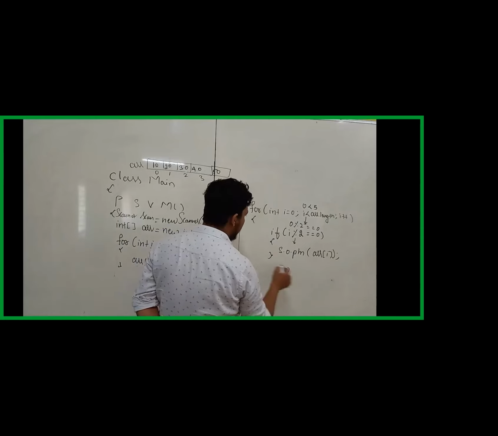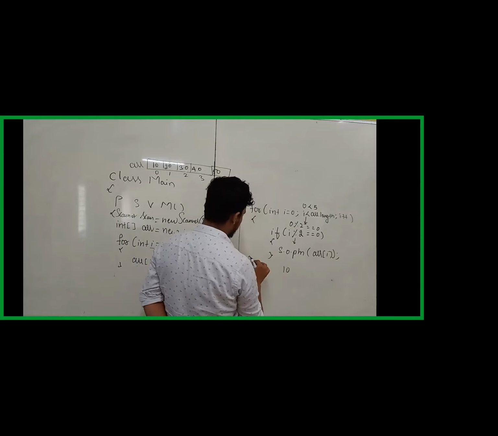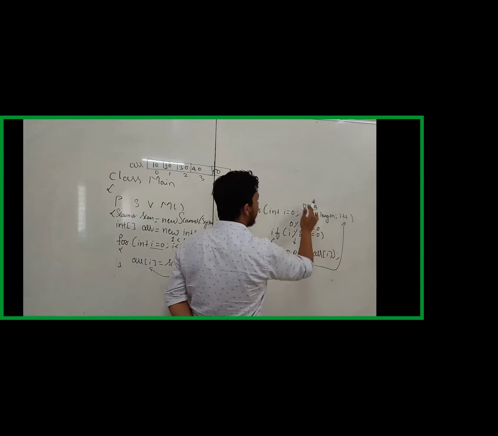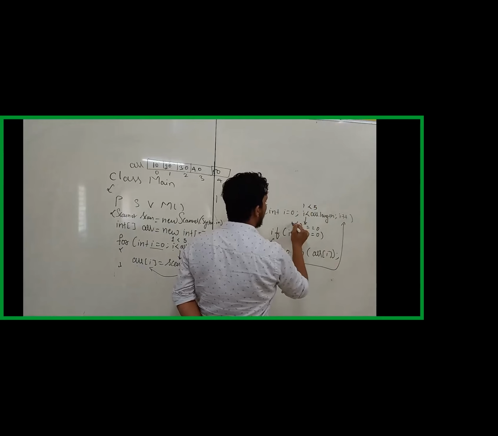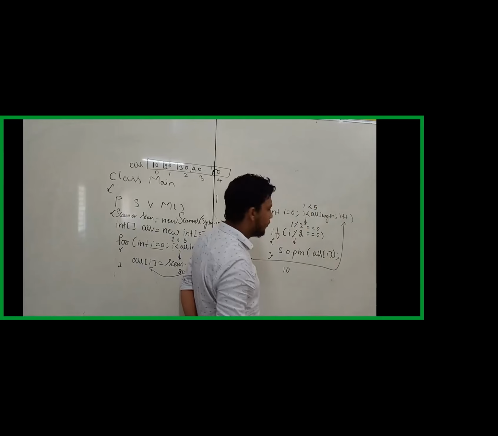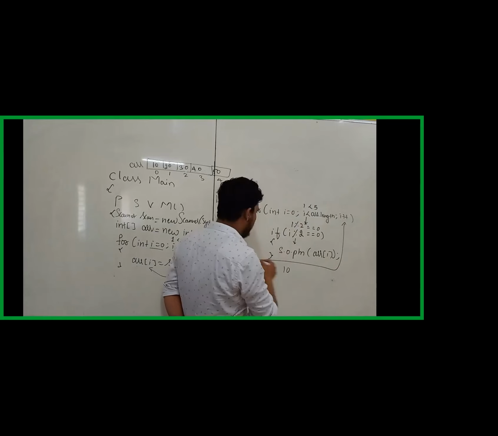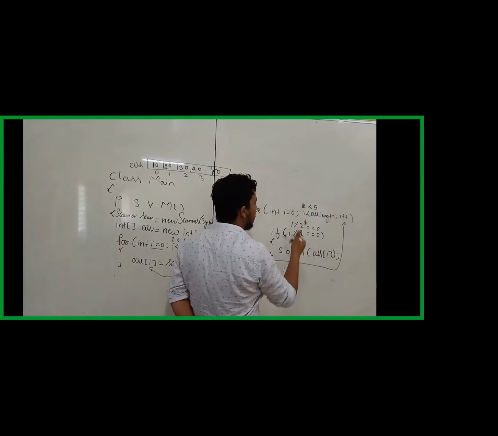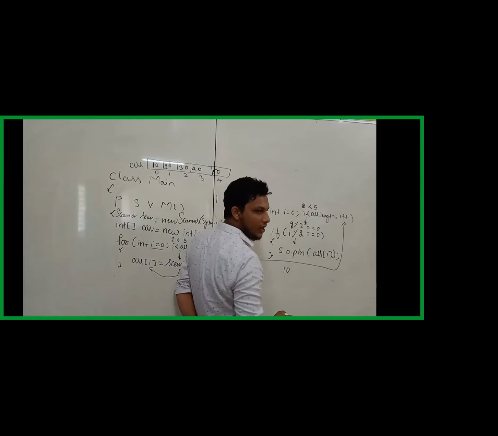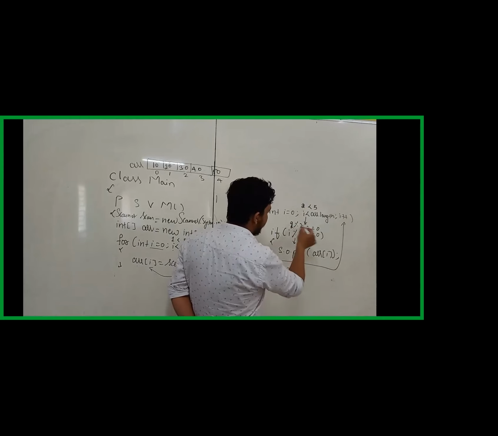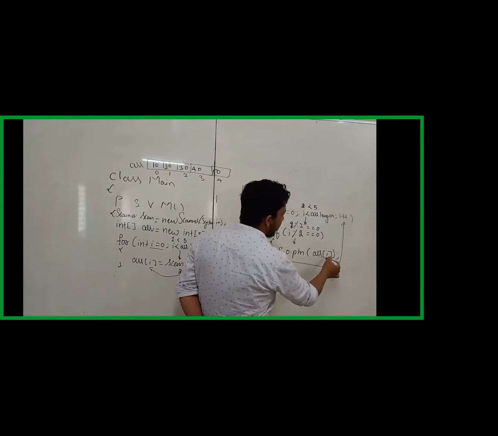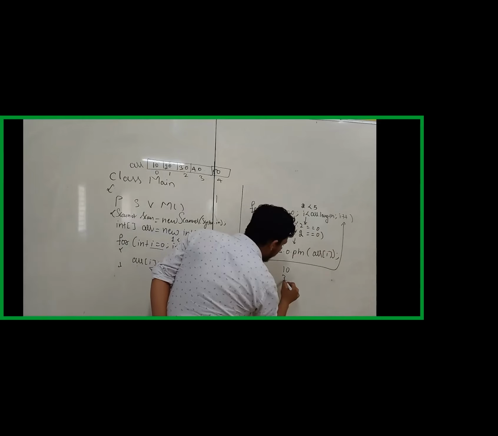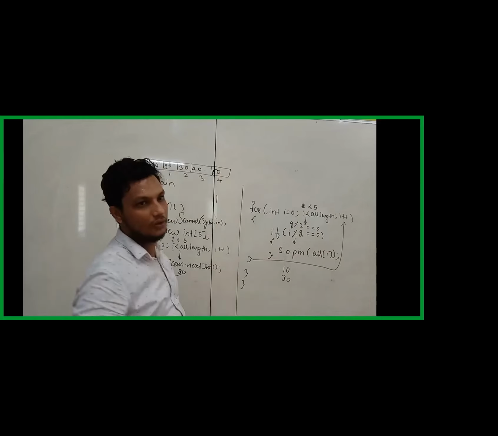After that, what will happen? A looping statement. Wait one second, I didn't close the looping statement. So what will happen? I value will be incremented. I value will become now 1. Now tell me, 1 percentage 2 equal to 0 or no? Then the if condition will not execute. I value will increment again and is 2 now. 2 less than 5, it will come here. 2 percentage 2 is equal to 0, yes, it will come inside. Here the I value is 2. So ARR of 2 is what? Now 30. Similarly, it will print for 4.